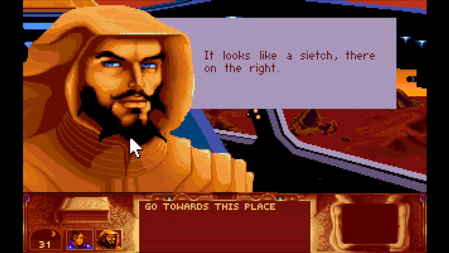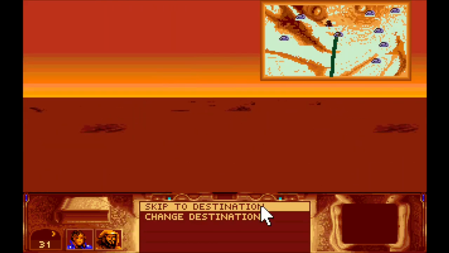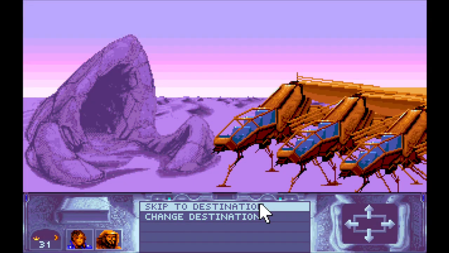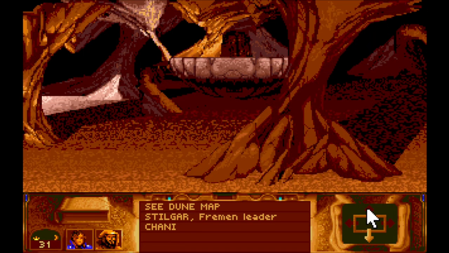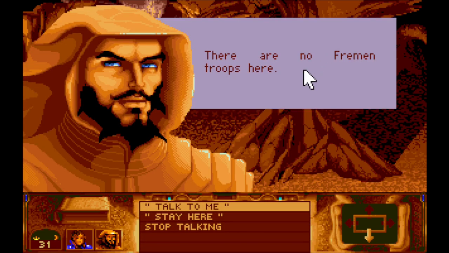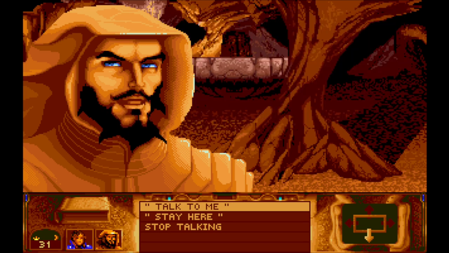Oh, it looks like a sketch there on the right. Okay, let's do it. So we discovered a new place. Whoa, how many ornithopters are there here? Anybody around? No. There are no foreign troops here. Someone has been here at one time. There is some equipment left. We can use it. Have you seen the ornies?